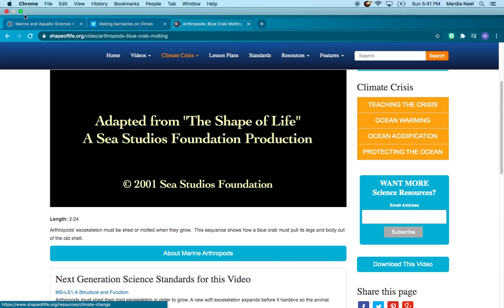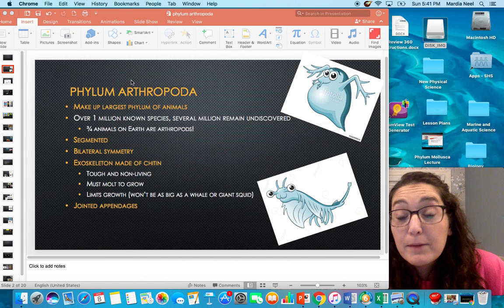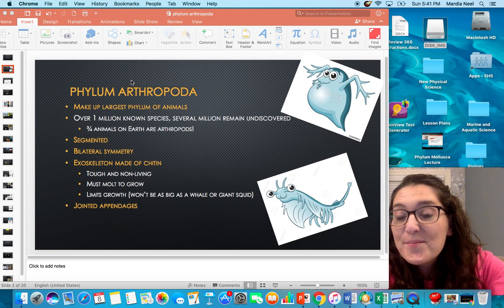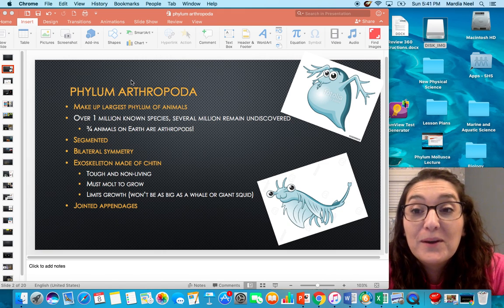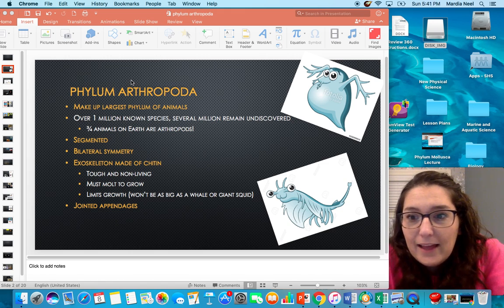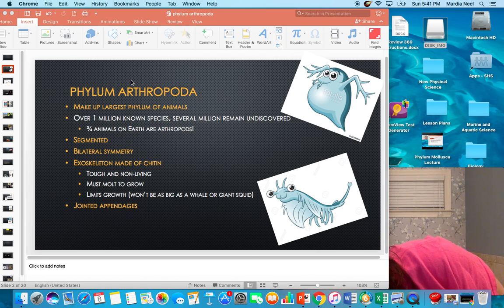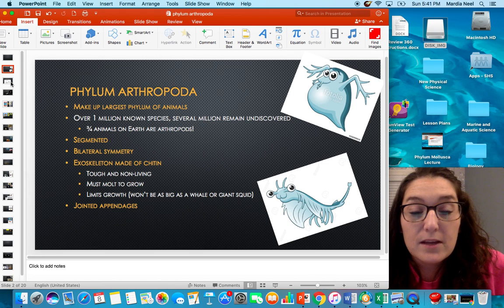I'm definitely one of those predators — there's nothing better than fried soft shell crab. It's one of my favorite meals. On the Gulf Coast where I grew up, when we know the crabs are starting to molt, we go out and catch them in abundance and bring back our limit. It has special memories attached to it for me. So let's go onward and upward.